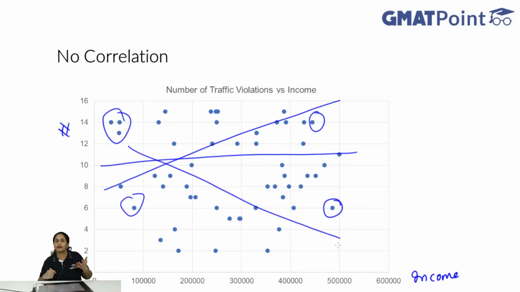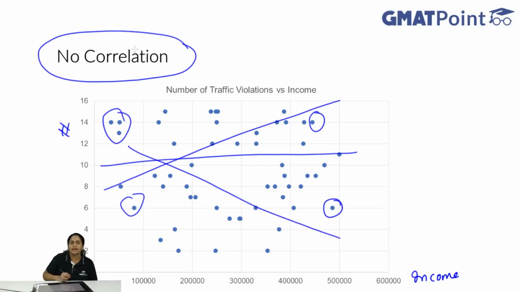So if you see any graph like this, a scatter plot where you can't draw any trend line, where you can't say a positive trend line is possible, a negative trend line is possible, a flat trend line is possible, you would say this is an example of no correlation. Then you can say that nothing can be said about the relationship between X and Y, because they are not correlated to each other. You cannot predict the value of Y based on X or X based on Y, because there is no relationship between them. So this is the basic idea of correlation.